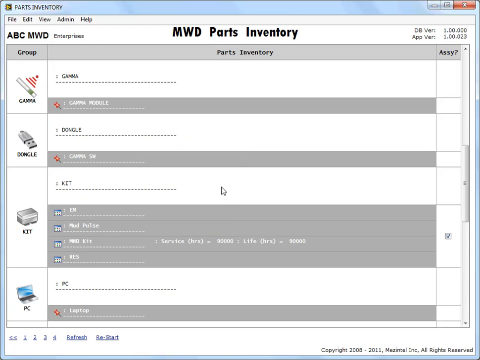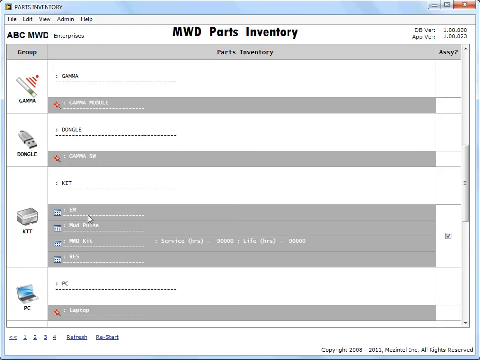One important benefit of the jobs and tool tracking system is that you can rebuild an assembly part, for example a kit. Say you have an EM kit which is listed under the EM group of kits. You can move that EM kit to the MudPulse group, and when you double click on that serial number, the application will tell you exactly which parts need to be taken out because they do not conform to what's required for a MudPulse kit, and which parts need to be added in to make it into a MudPulse kit. The next example will show you how this works.